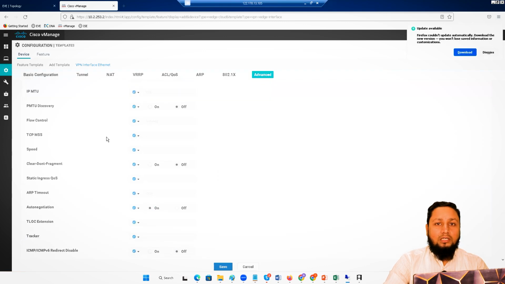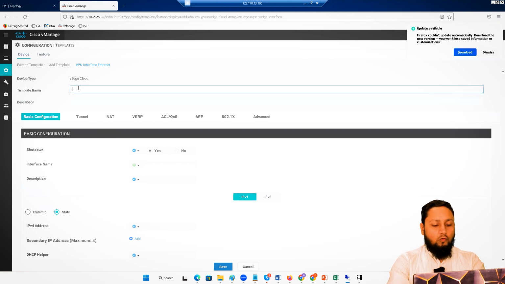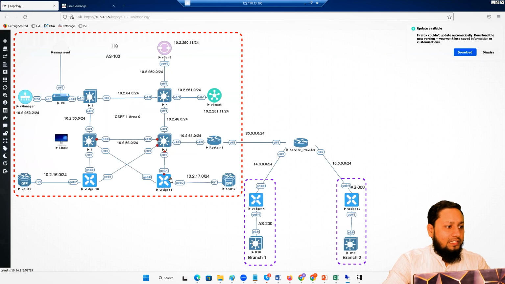Now this is the interface that we will be using for VH. So I'll say interface for HQ. Now I have two VHs in HQ. So I will not create two separate interfaces.